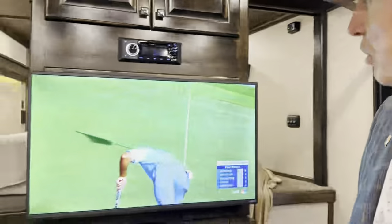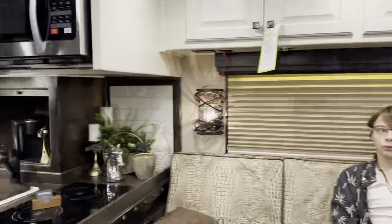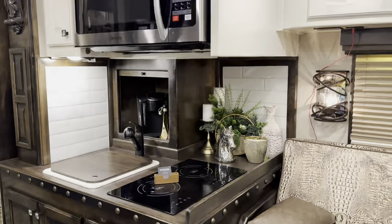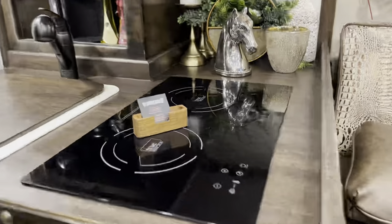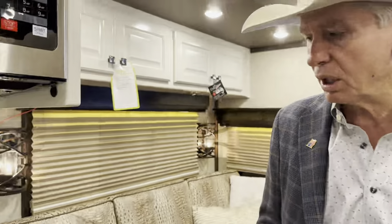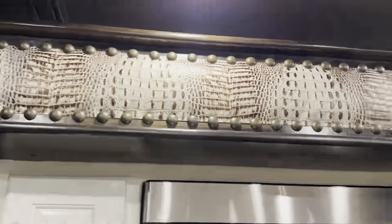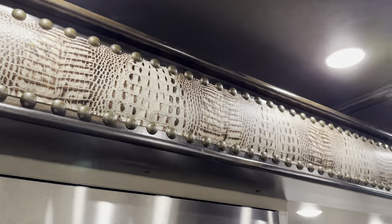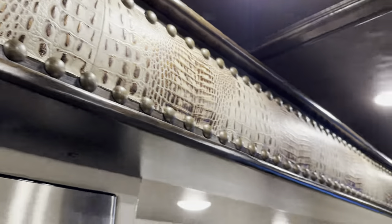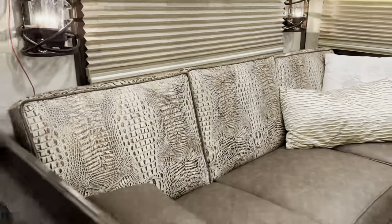We've got an entertainment center here, full-on woodwork and electric fireplace, indoor-outdoor stereo system. If you turn this way, you can see we have an oversized slide in this trailer. We've got an induction cooktop here — you've got to have the right pots to make it heat up, which we do for safety. If we turn it on by accident, it won't burn anybody unless we have those pots on. Convection ovens. Microwaves. This is Outlaw Interiors or Outlaw Conversions out of Steubenville — you can see they leave no stone unturned. They finish them to the tee. This is the quality of cabinetry you'd find in a high-end home.